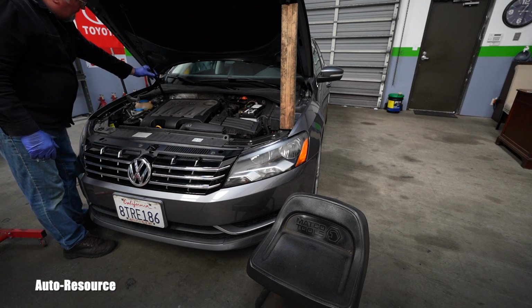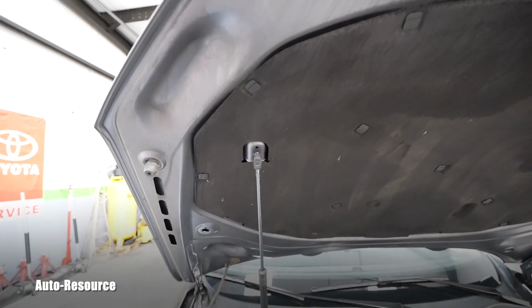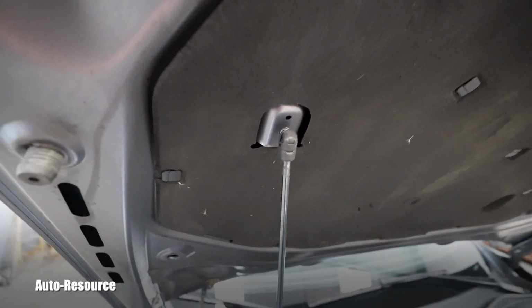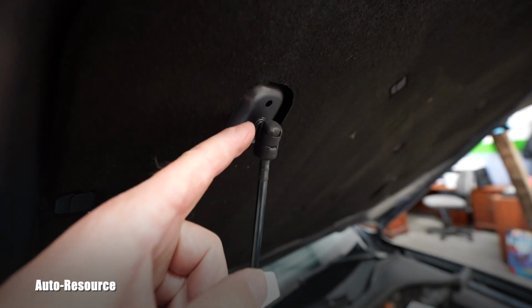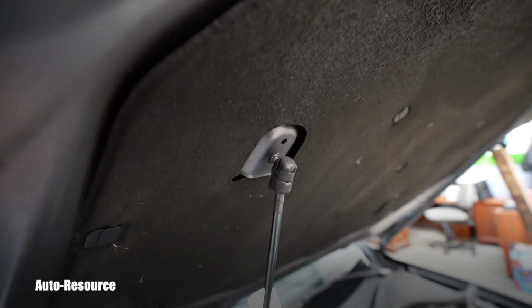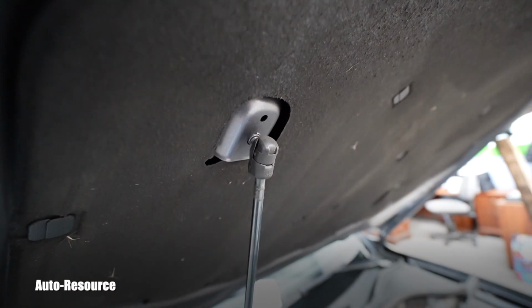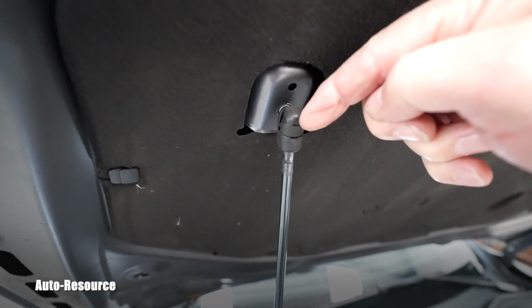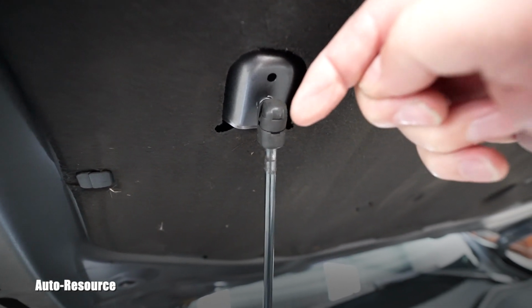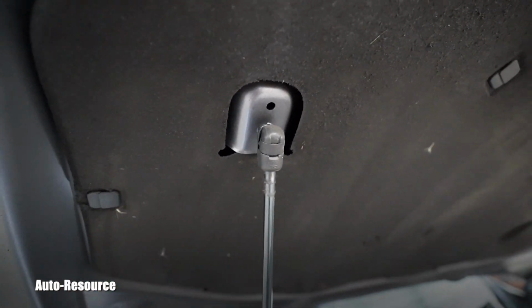The gas part is on the bottom, and the thin part is on the top. And that should be super easy because the design is incredible. This whole area is on a little ball, or ball joint, whatever we want to call it, and this clip is securing it there. All we need is a little prying, maybe a flat screwdriver, to pull that metal clip a little bit away, and it's on both sides. You will see. That releases it, and then you can put the new one there.